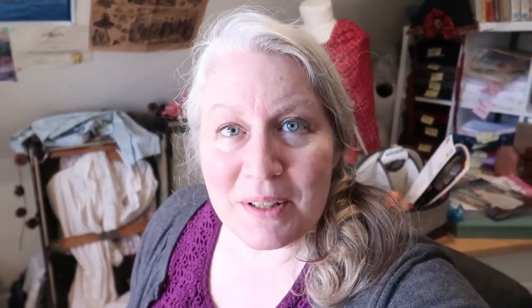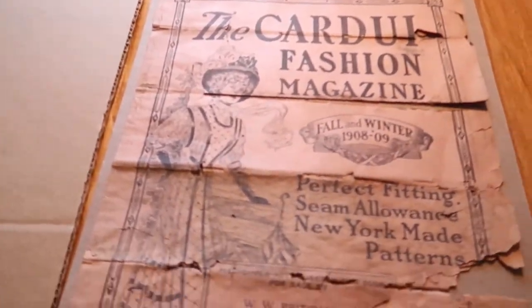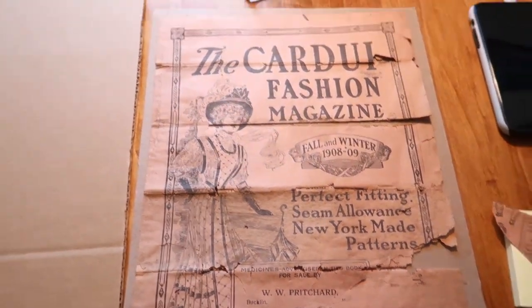Hi everyone, this is Kelly from Unpacking the Trunk Costumes. Today I'm going to show you some magazines that I found that are quite old, and they are all centered around fall time. The first one is fall and winter, then I have an August issue, and the rest are October 1920s Delineators. It's that time of year to look at fall clothes — my favorite time of year. This first item is my husband found at an estate sale.